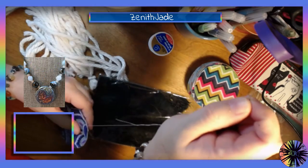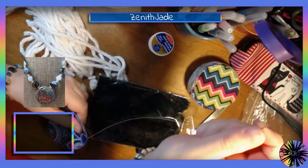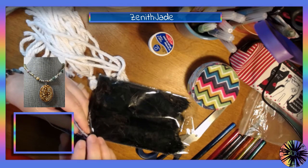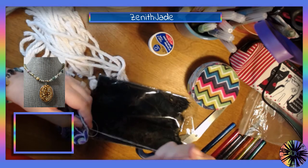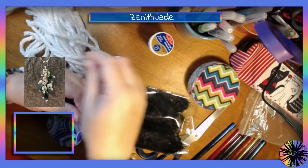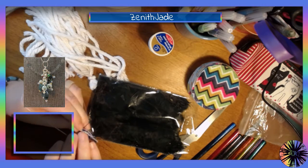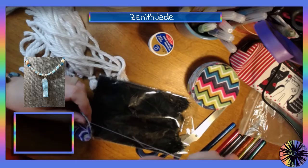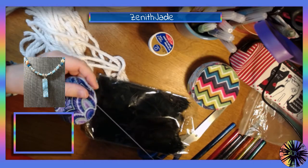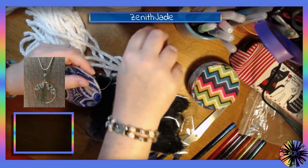So, yeah, felt is pretty affordable. Even this cool pattern stuff is pretty affordable. I think it costs about a dollar for an 8 by 10 sheet. About a dollar. And you can get quite a few cat toys out of that. Hopefully, I have enough thread to do this all the way around. So now, gonna plunk that right in my thread.